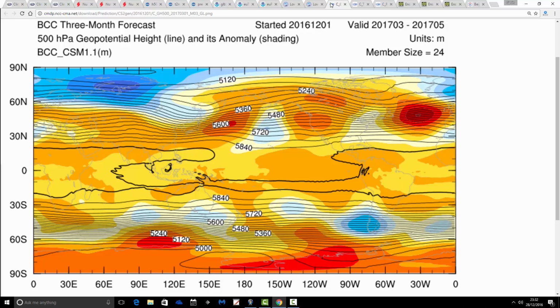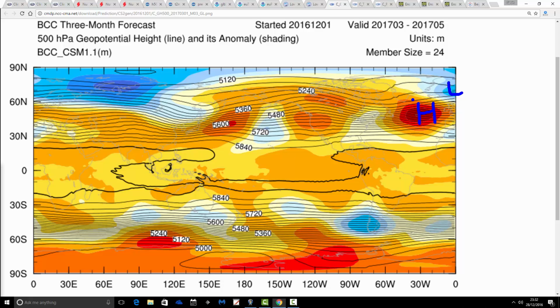Beijing Climate Centre next. These are 500 millibar heights, but the Beijing Climate Centre model has had an upgrade, so the colours are more intense. And the British Isles is just there in the right-hand corner of the chart as you're looking at it. With these intense colours, it's quite hard to make out where we are. But in any case, that is where we are at this point, and we can see that the model is going for above average heights to the west of us and below average heights up to the northeast.